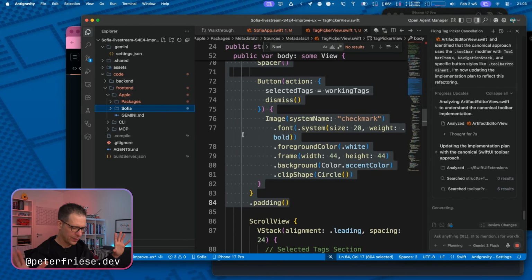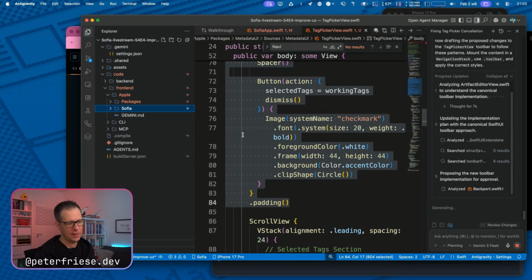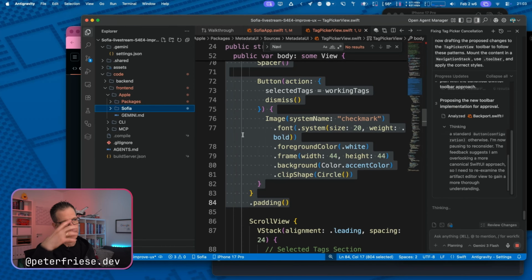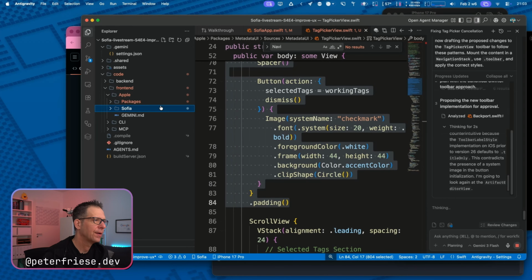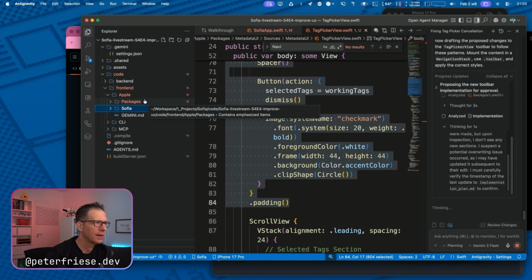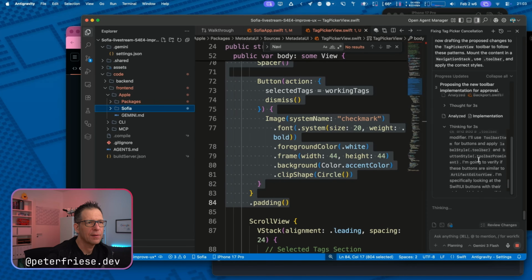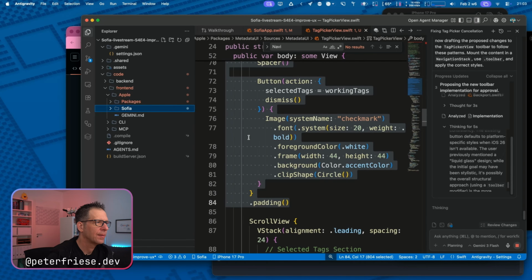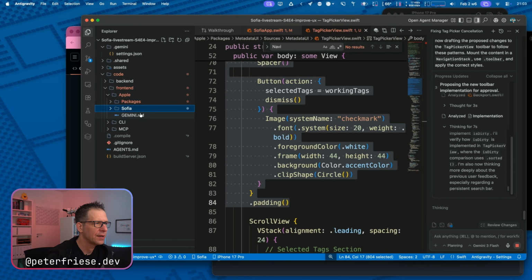So the model is just implementing what it thinks is correct, and that it might not be canonical Swift and SwiftUI code. In order to improve that, we should probably add a skill here. But let's first see if it comes up with a better implementation.